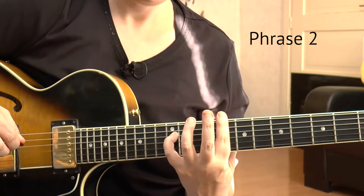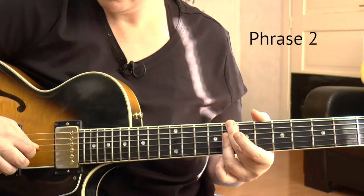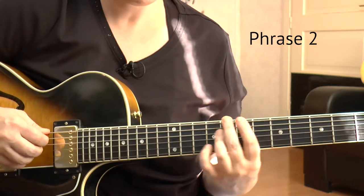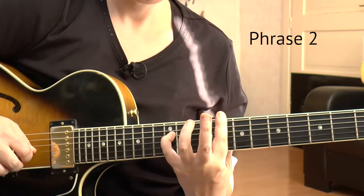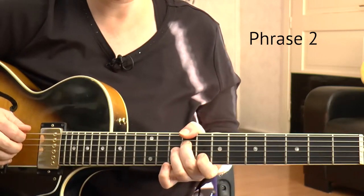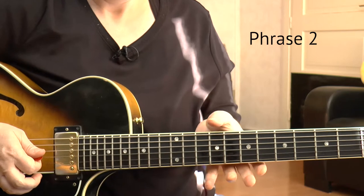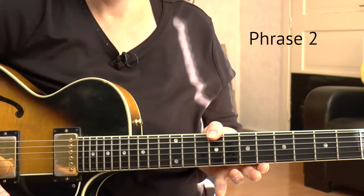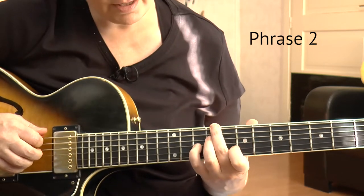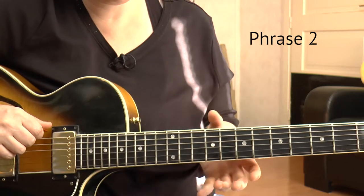Okay. So if you can't do that, just play the regular C minor 7 and the 8th fret of the G string. Okay. And then I go over to a D flat 7 flat 5 chord, that is. I use my thumb, and I recommend to do that too. You could do it like that too. I can't even do that. Okay, thumb on the 9th fret of the E chord.